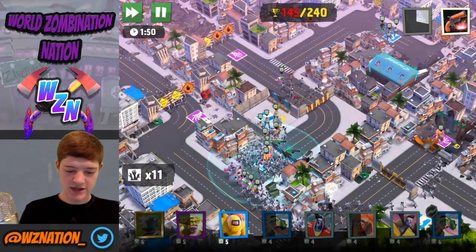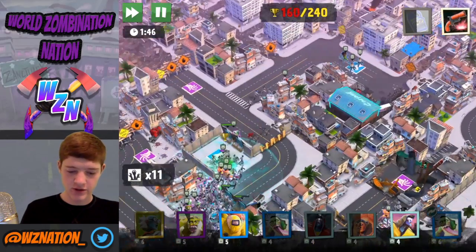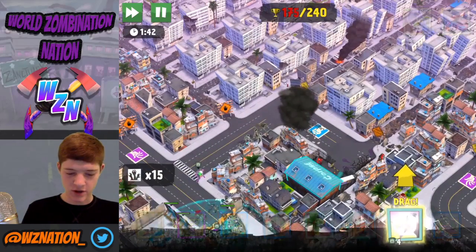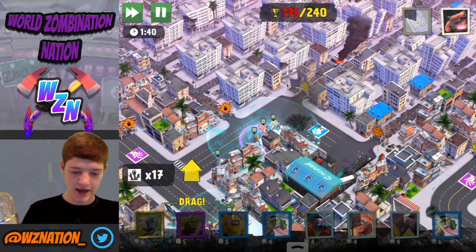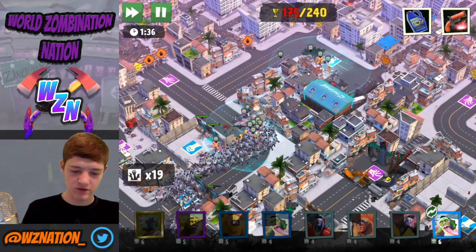Down they go, and we just got to take out these gunfighters real quick, and then we will be pretty much home free. I'm going to throw down a delivery man to hopefully take out these guys for me. Down they all go. Let's throw a runner, a biohazard, and a pickleback, and we're going to start working our way over to this objective point slowly but surely.